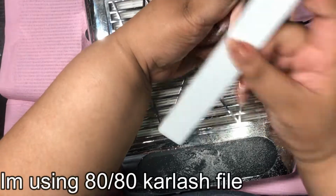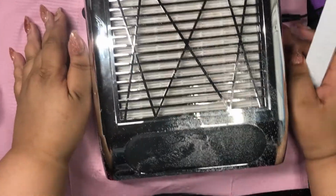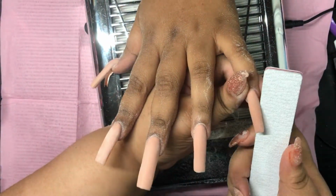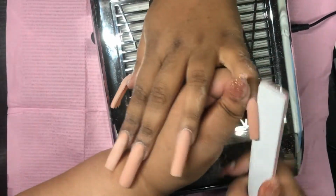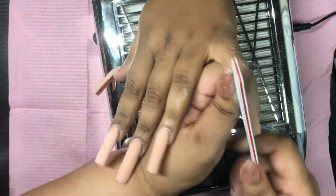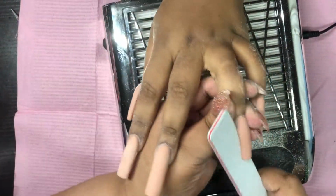So now I'm gonna go in with my 80 grit hand file, and I will swap out to a 180/100 hand file. You want to be careful not to overfile. With the 80/80, I really just want to straighten the sides up, and then with the 180/100, I'm gonna really just smooth that surface out and make sure it looks really, really smooth and it feels smooth.